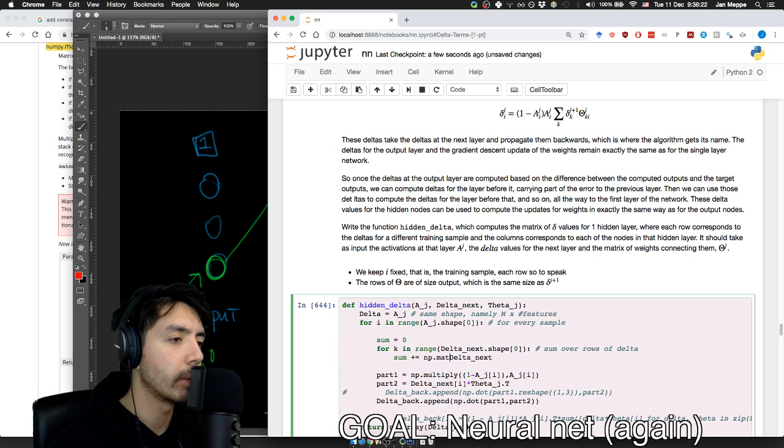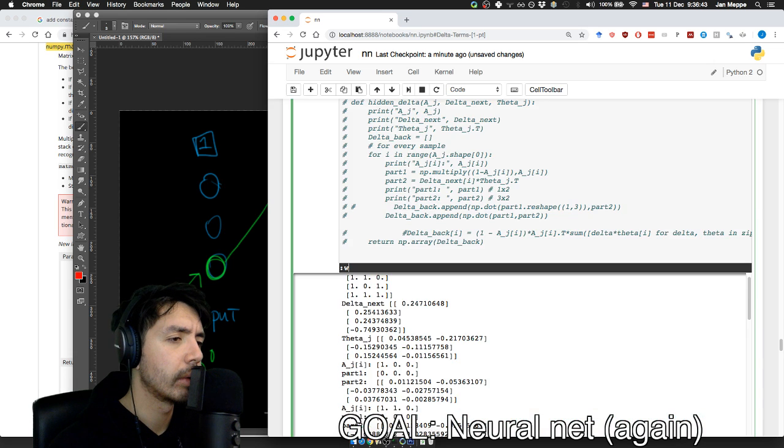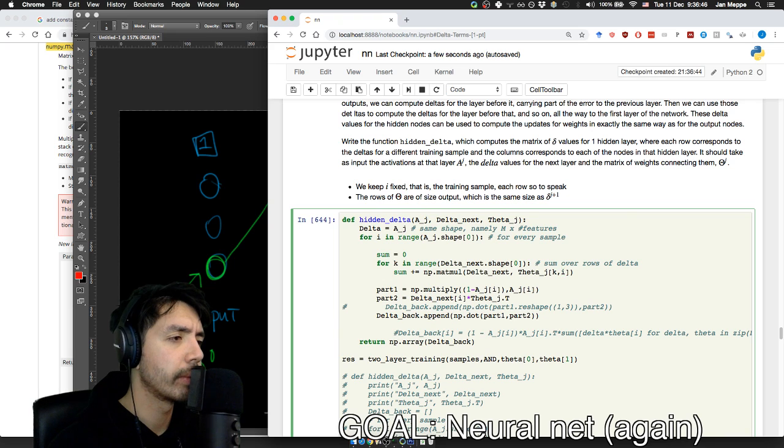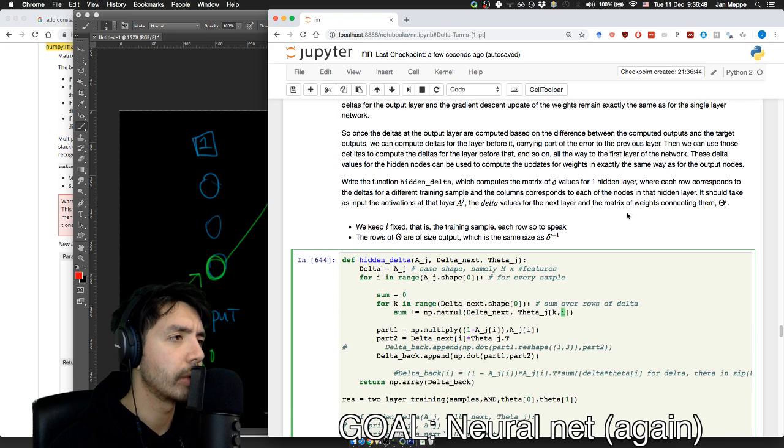NP matmul. So I'm pretty sure I'm messing some of the dimensions up here. Ki, but Ki is a number. This is confusing.